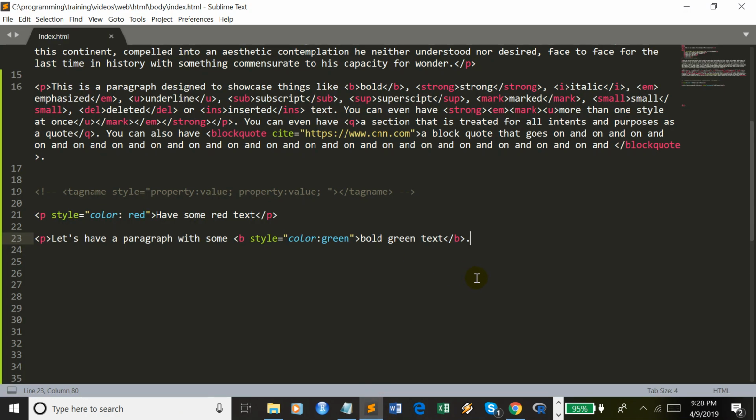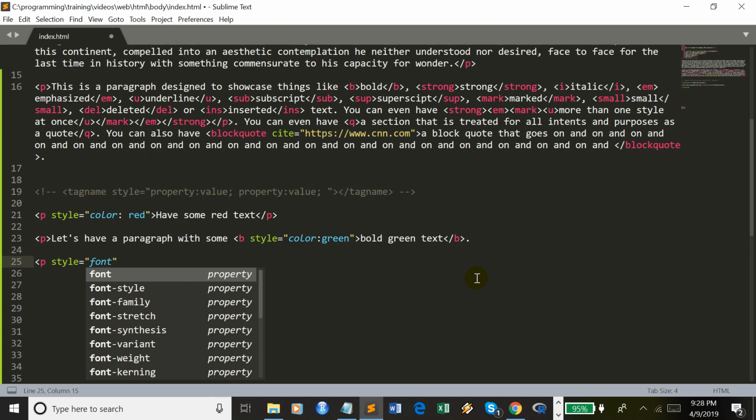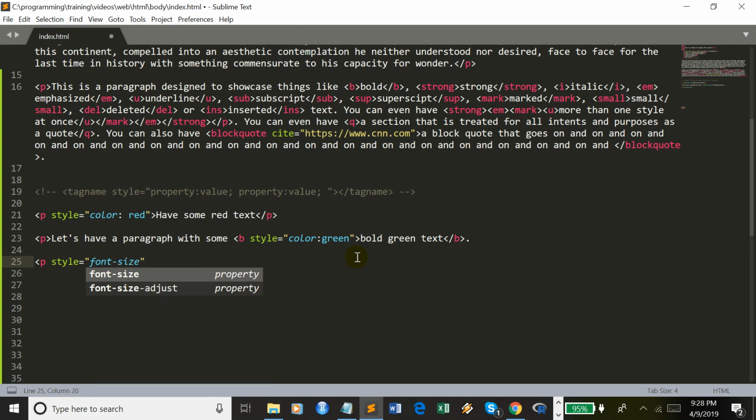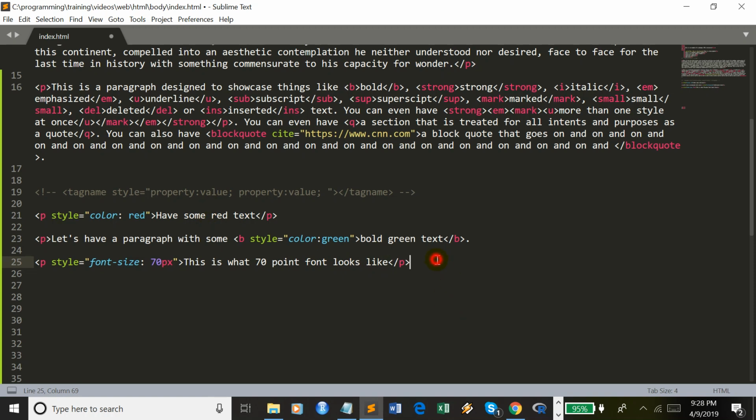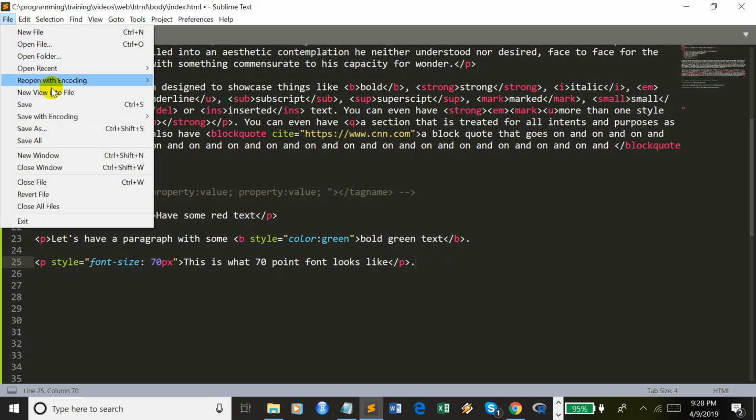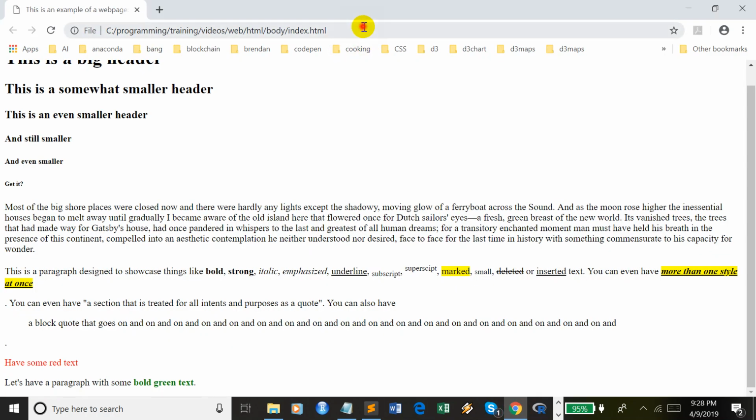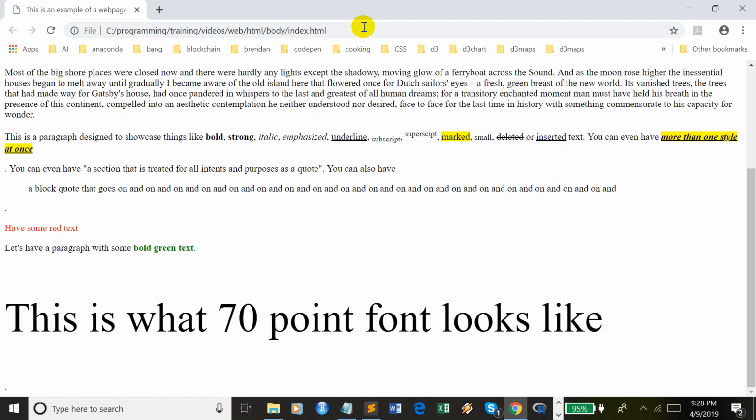Okay, so basically, you can also style with more than just color. I mean, you can style tons of elements within a tag. So to give you another example from the paragraph one, let's make the strong choice of having a font size of, how about 70 px, 70 pixels. And we'll say this is what 70-point font looks like. I may be screwing up my font terminologies. PX might not mean point. I tend not to think about these things. I just have a sense of what 70 looks like. And as soon as I save this and reload the web page, you too will have a sense of what 70 looks like. So let's reload. Boom. Go down. And that's what 70-point font looks like.